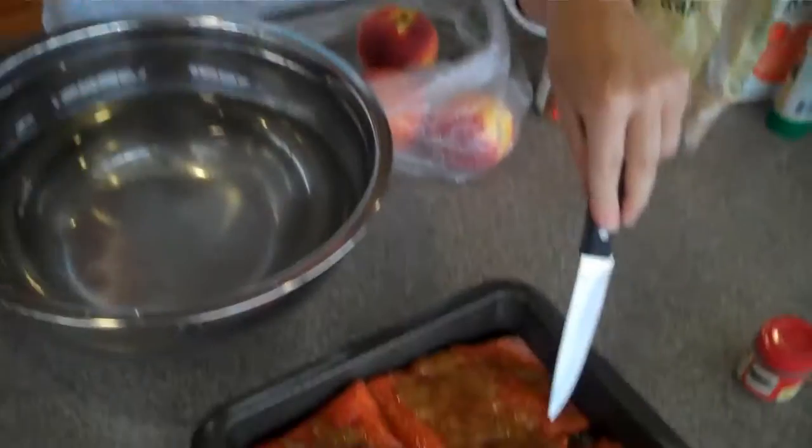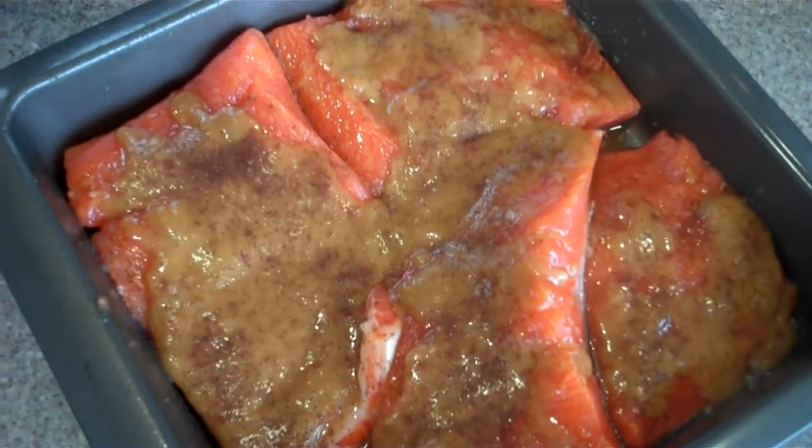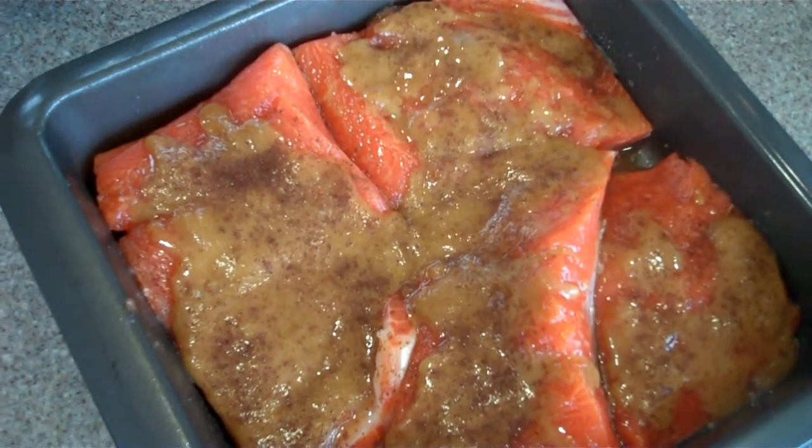Okay, so while the salmon is sitting in the dry rub, which is right here, the brown sugar, and that brown powder is a little bit of clove. Sometimes it takes a little bit of the fishy smell away and it smells like cloves, so it doesn't smell bad if you're not accustomed to a lot of fishiness.